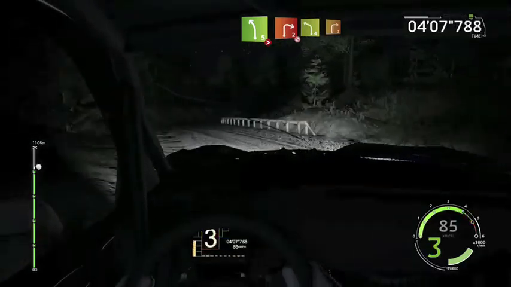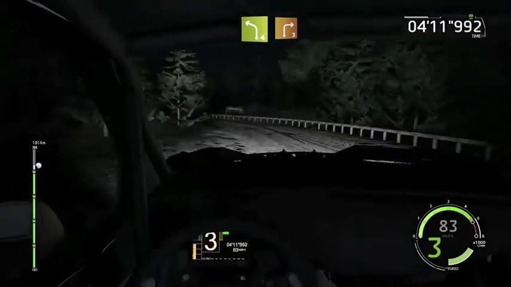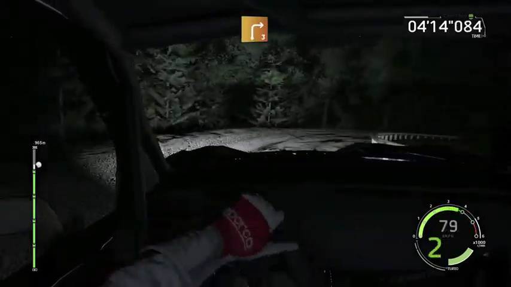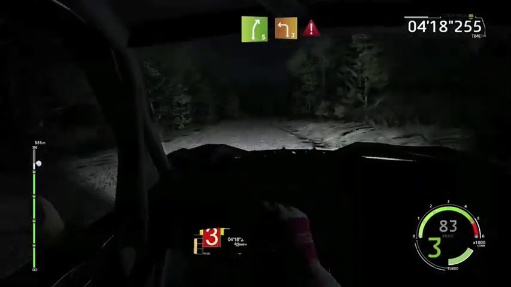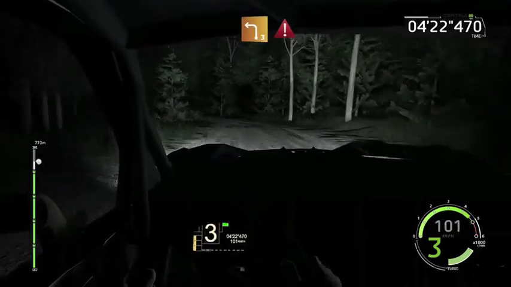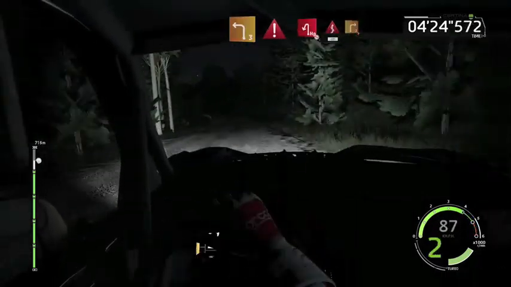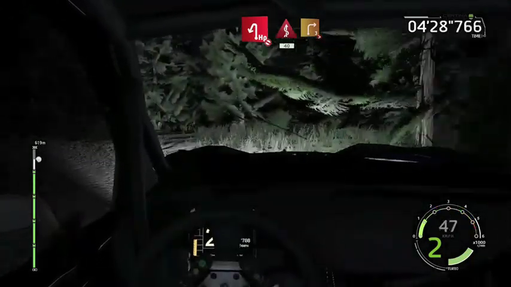Keep it, don't cut, into left 4, keep it, into right 3, 60. Right 5, keep it, into left 3, keep it, 13, caution. Tap in left, don't cut, kick, 40, right 3, Titans, downhill, 13.